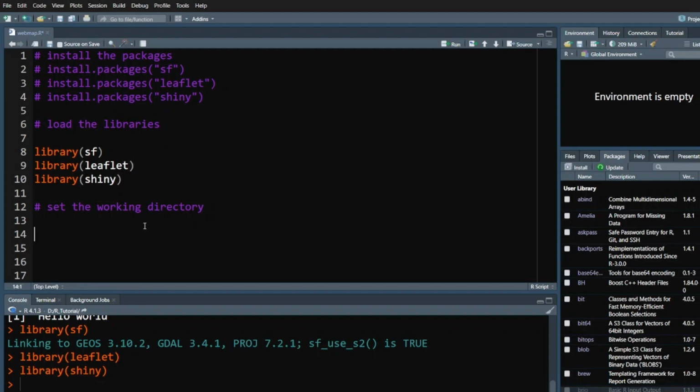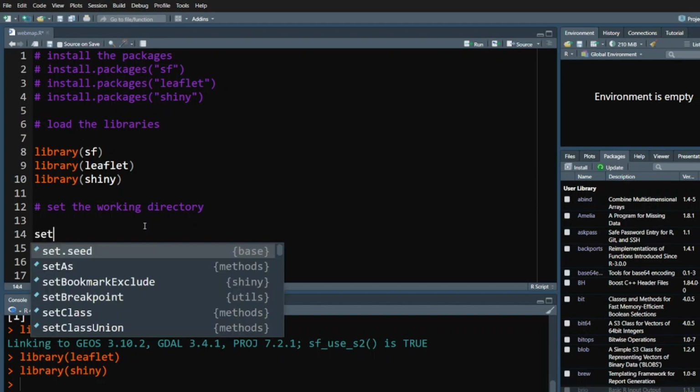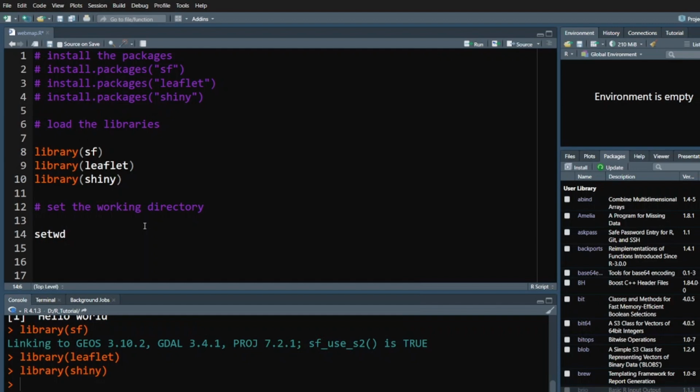So here I'm going to first of all save, then say setwd, working directory, and then I pass in the link or the directory to where I have saved my data set. So here make sure you navigate to where you saved your data.